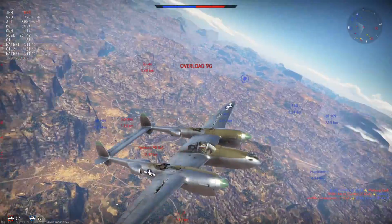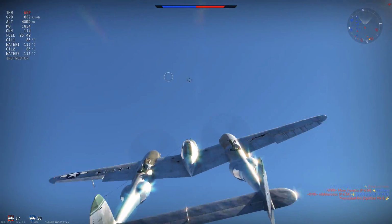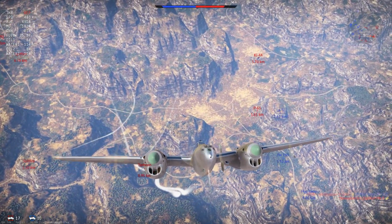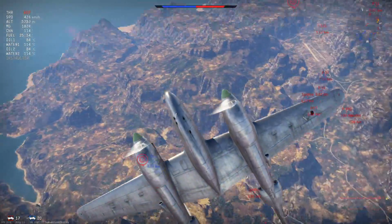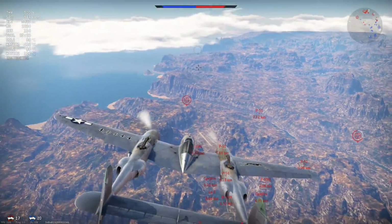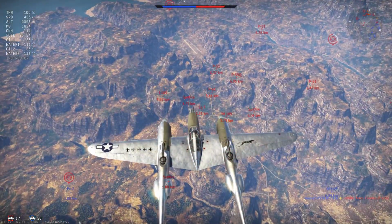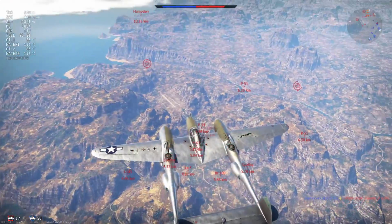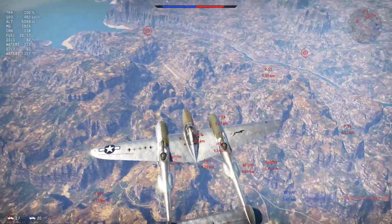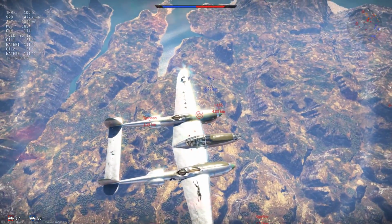Now one of the issues with the P-38J-15 is that you have poor controllability with increasing speed, particularly as you start to go above 650 km an hour. Your decent roll rate begins to lock up severely, whereby between 650 and 800 km an hour you will lose 75% of your roll rate. Your elevator, which is rather strong in general, only begins to lock up at 800 km an hour, all the way up to 900 km an hour, losing 50% of its capability, following on from the historical overview, whereby the elevator on this plane is going to be strong due to the addition of the flaps underneath the wings, and what this means is you're able to pull up out of a dive rather nicely.